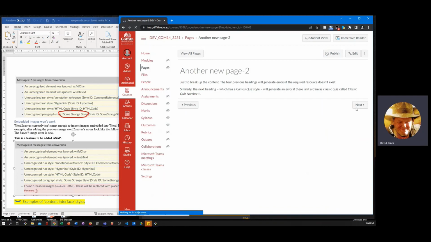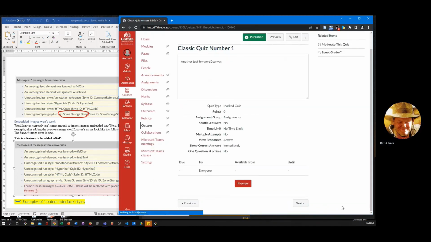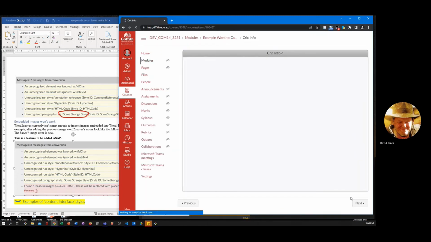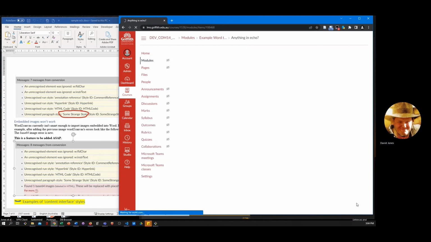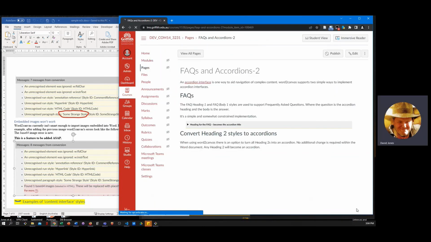We've got another page here, and I think the next one's the quiz. There's an embedded link to our website. This is a link to an external tool, in this case Echo. Not particularly useful, but demonstrative.